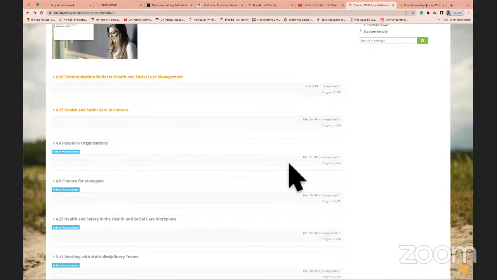Documents which are PDF will open on the platform. Documents which are provided as Word or Microsoft documents, we want you to download them because you're going to be using some of them for your assignment, for creating evidence. And we don't want you to reinvent the wheel. So we have provided them as templates, plus also for additional reading. And that is something that you can download.